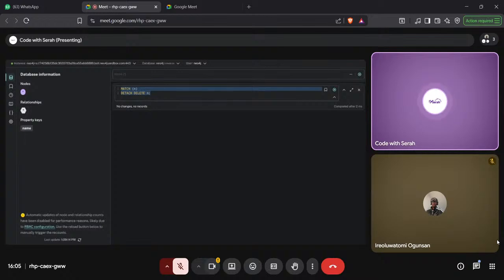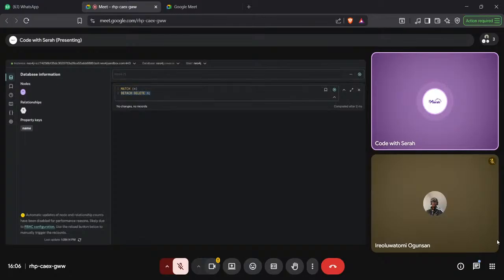And then we have the DETACH DELETE. So what this basically does is delete the nodes and also remove their relationships first. Before deleting any node, you have to remove their relationships and then you delete them, because in graph databases nodes are usually connected and you cannot delete any connected node unless the relationships between those nodes are removed too.